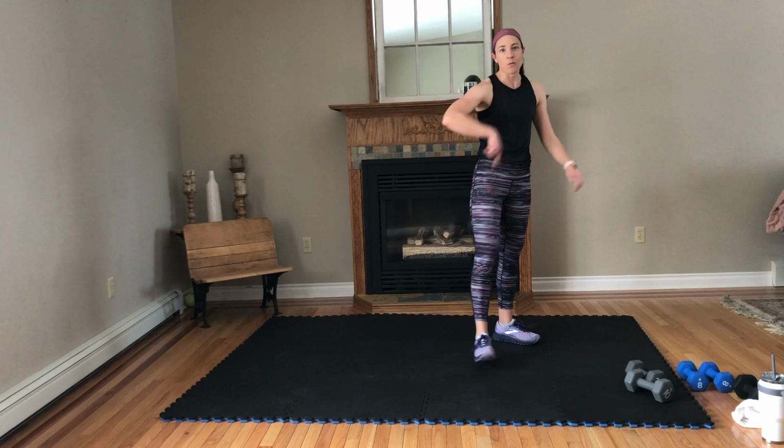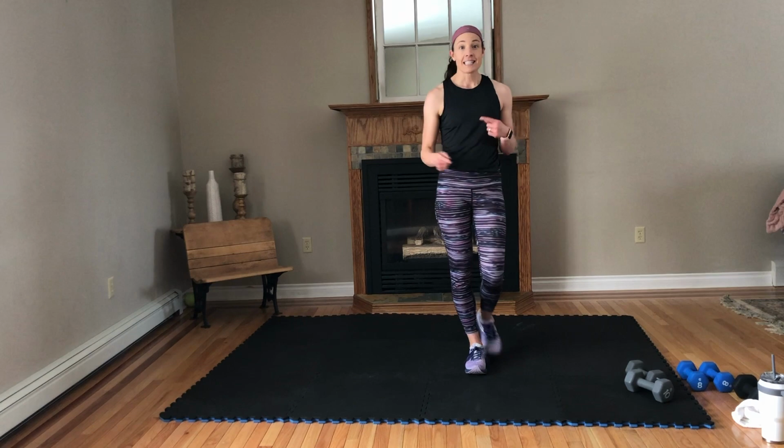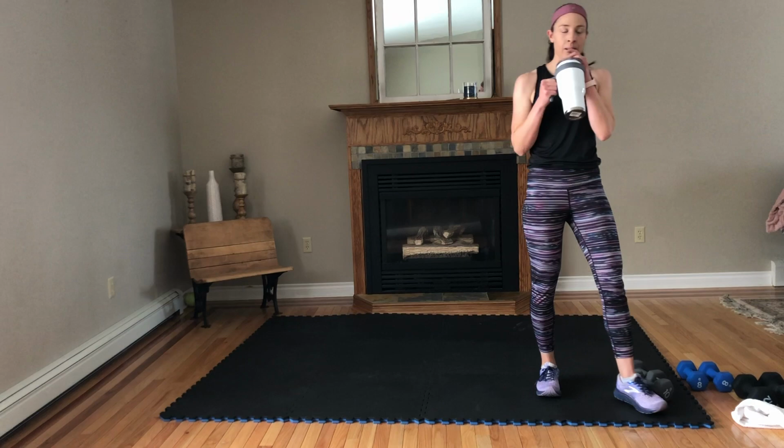Woo, catch your breath. See? 30 minutes might be shorter, but it's intense. Short intervals of rest. We're still moving, heart rate's up. Some water.